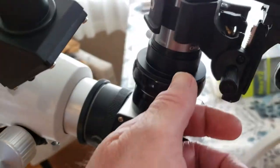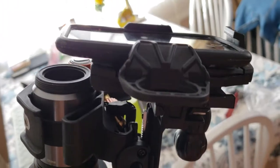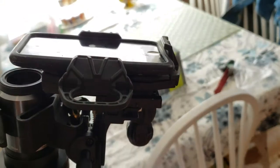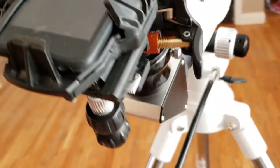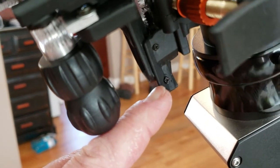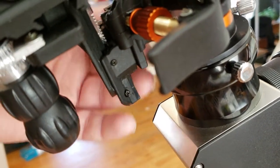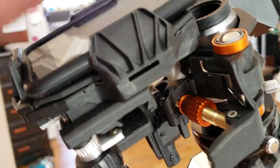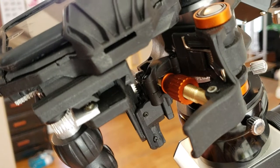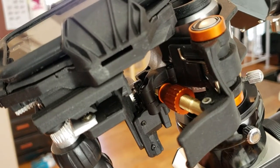The Z axis is pretty important. This basically controls the up and down — how close you want to get the camera lens to your telescope lens. Sometimes if you have a heavier phone, there is a tiny little screw they don't really talk about in the instructions. That screw is a tension screw for the Z axis — moving things up and down. If that's a little too loose, when you put your phone in there it's going to sink. You'll raise it up and it'll sink again. All you have to do is tighten that screw up and adjust the tension. If you tighten it too much, you won't be able to raise the phone at all, so you just have to tighten it to hold the weight of your phone accordingly.